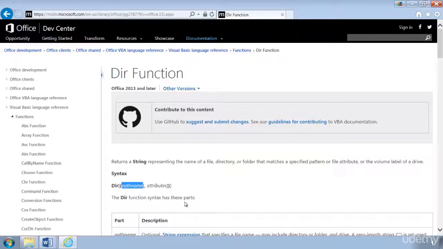If we use the Dir function with this parameter, we'll get the file name of the first file, assuming there is one in the folder. If we then use the Dir function again, but without any parameters, we'll get the next file and the next and the next. So this is obviously an occasion where we'll need to use a loop. Let's look at how it works.